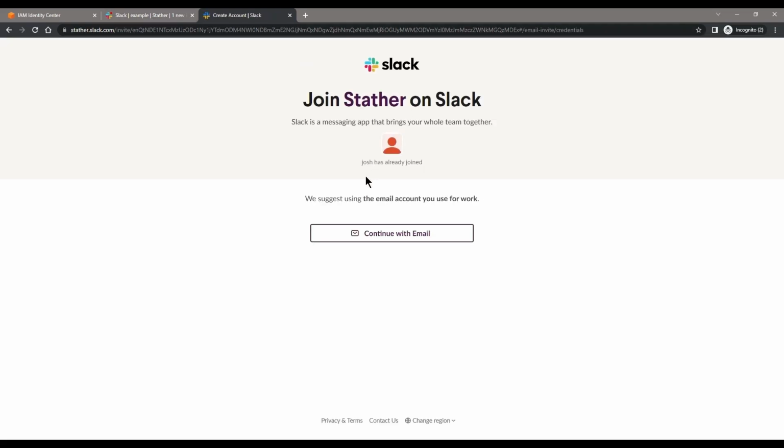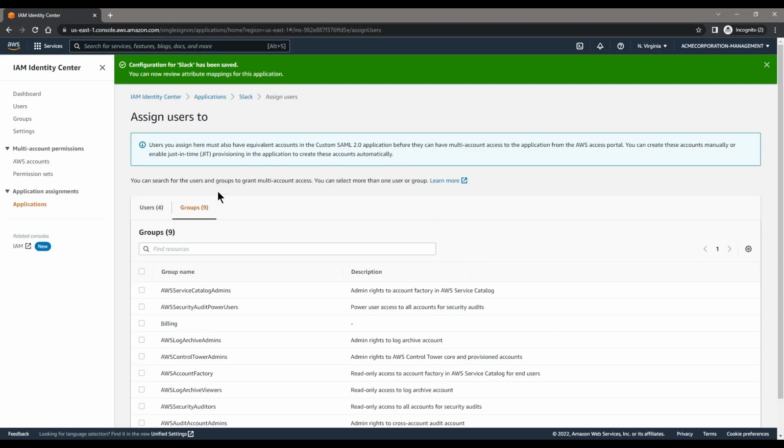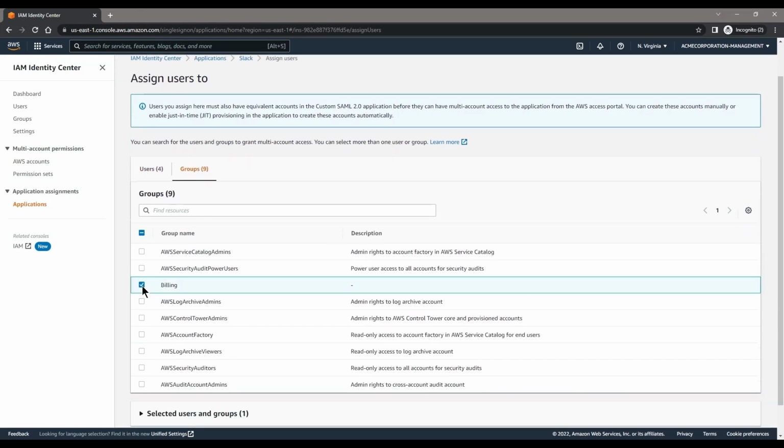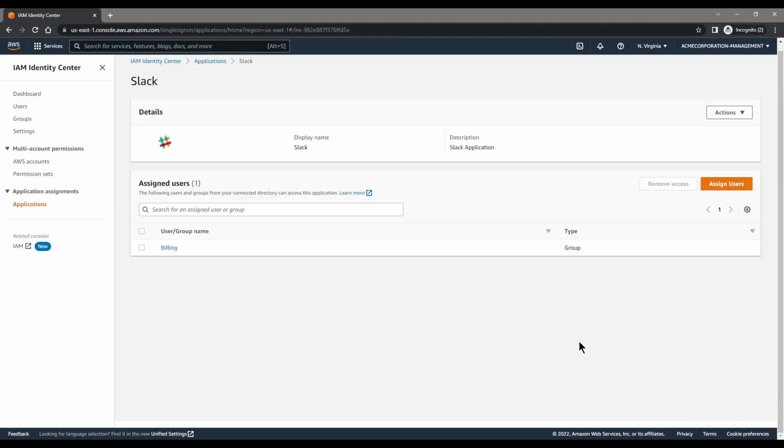And as you can see here, it says the user already exists, but obviously if it was a distinct email, it wouldn't, so you'd sign up. So you can see here that the users group billing, if you go into user groups and then assign users, you can see that Slack already has the billing group assigned.